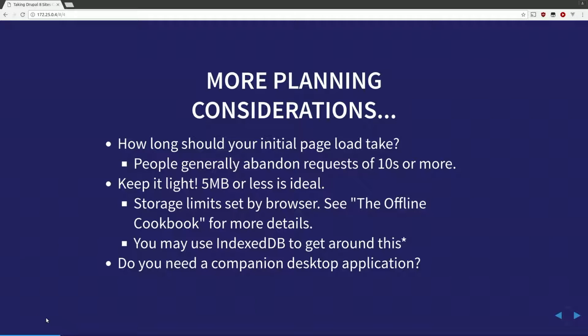So lastly, I kind of asked this question, do you need a desktop application as well? We're talking about making our web content available in any browser, but there's also this other idea that you could do a desktop application in the same way that we used to do apps for phones. So there's a way to spin all that together too.